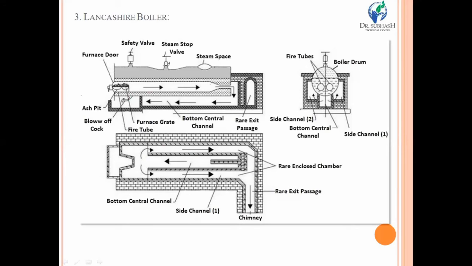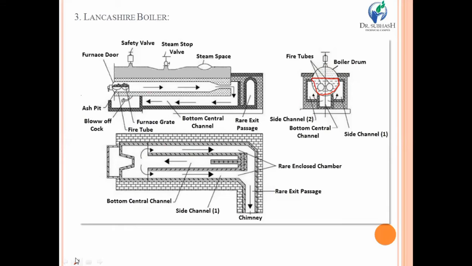The working principle is very similar, actually, to that of the Babcock and Wilcox boiler: it has a boiler drum or boiler shell. Over here too, this boiler drum is divided primarily into two main parts. The top half portion is known as the steam space or steam storage, wherein whatever steam is produced is collected and stored, whereas the bottom remaining portion contains the water space. That means the water required to convert into steam will be stored over here.